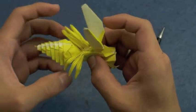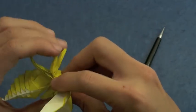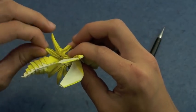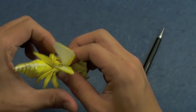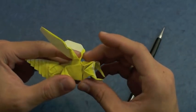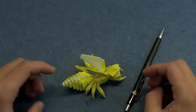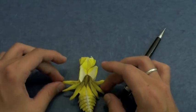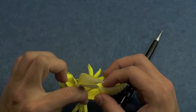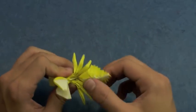And that's it. Now just make the details using a better paper, okay? Because I can't make it something like this. You just need to shape the model like this, open the wings, and that's it. Well, if I release the paper, it's going to open, so the shape's really not good here in this paper. This pack of layers here is too thick. But anyway, that's the idea.